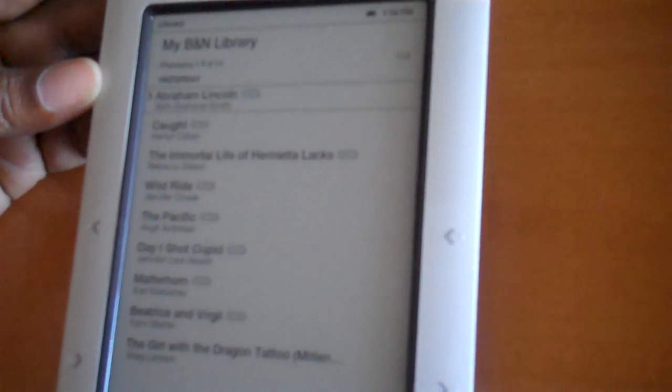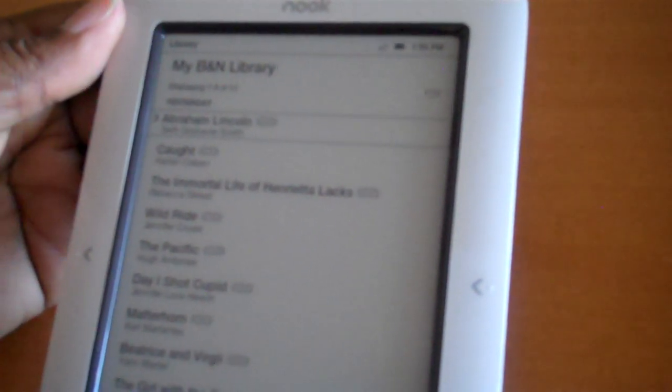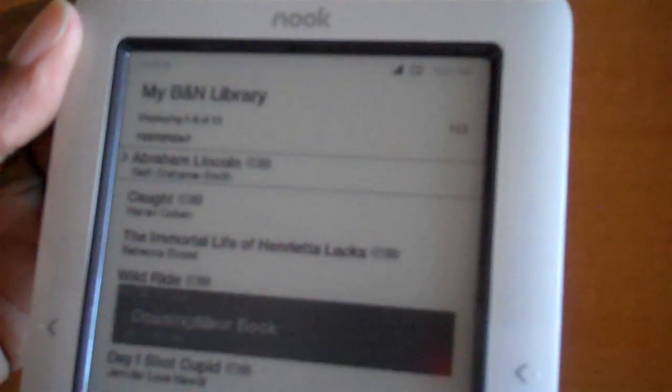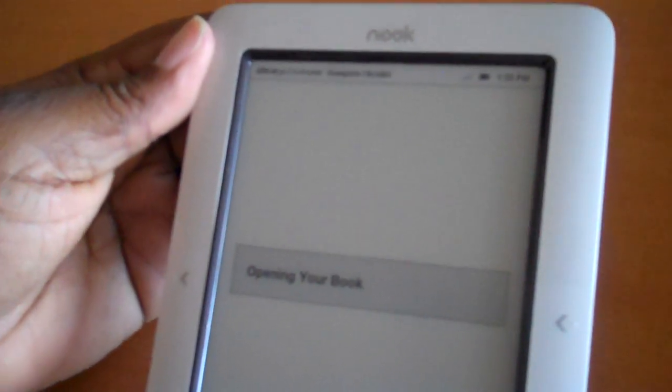And let's actually look at a book in it. Let's go in my library. And we're going to view my BN library and take a look at a book. This is Caught by, can you read that, Melanie? Actually, you know what? Never mind. Let's do Abraham Lincoln, because it's set up to that. And this may have more to do not with the Nook, but my inability to navigate it, because I'm not really sure on the touchscreen. Okay, this moves the touchscreen, so I'm thinking that this might activate Abraham Lincoln. And that's right. So, no issue with the Nook. User error. So it's opening the book that's already been downloaded on there.